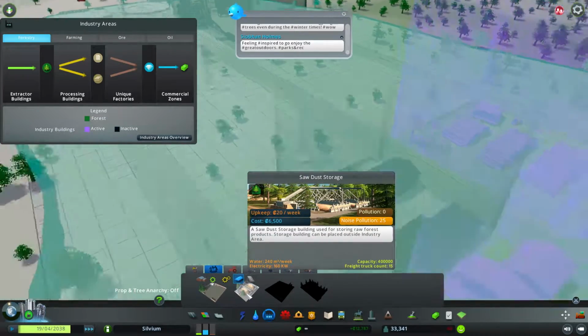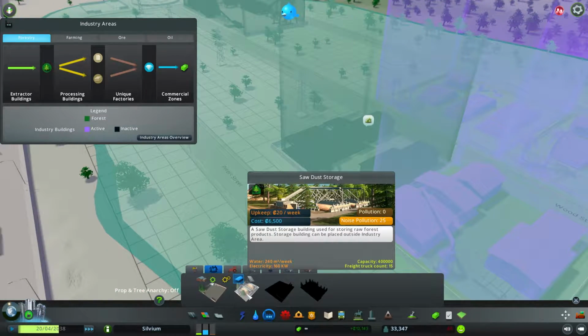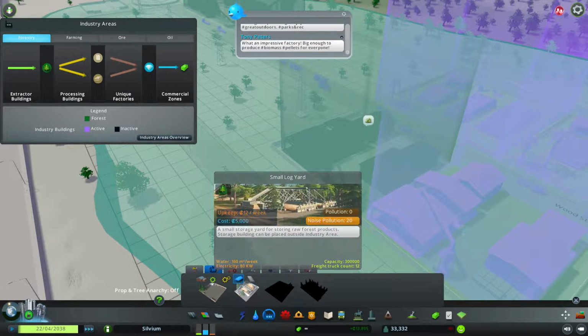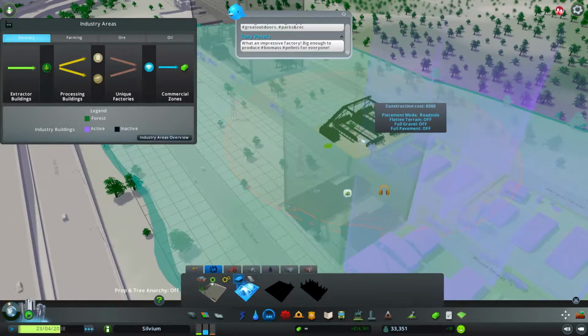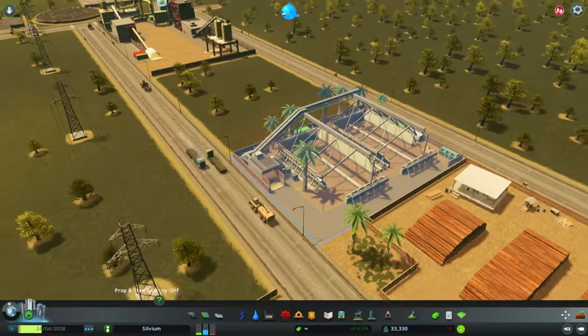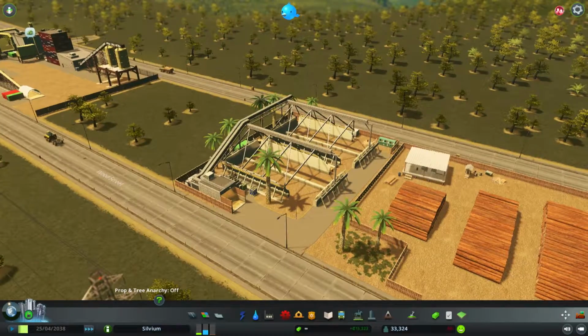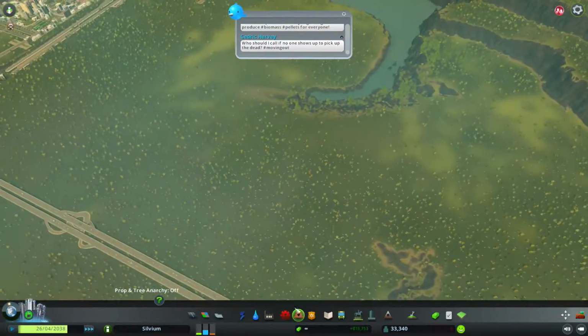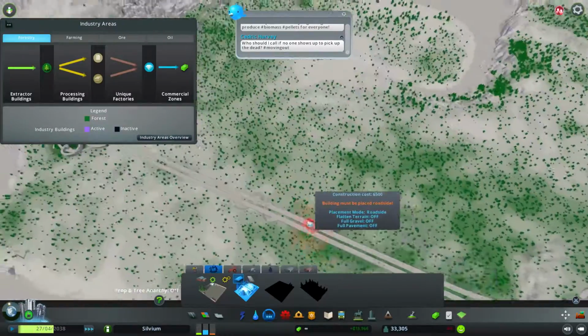I have so much wood over here, honestly. Okay, so those two things. And sawdust storage. Sawdust storage building. Use it for storing rough forest products. Storing, okay, capacity 40,000. So this is just a storage house. It just has a different name and different look. Wow. It's so cool. Okay, so I got that thing out of order.